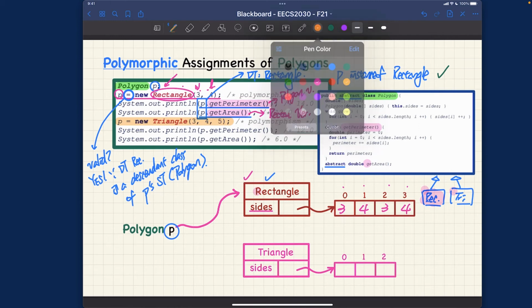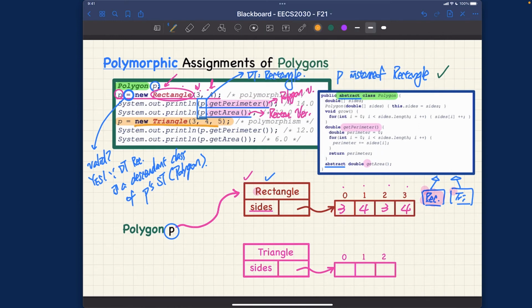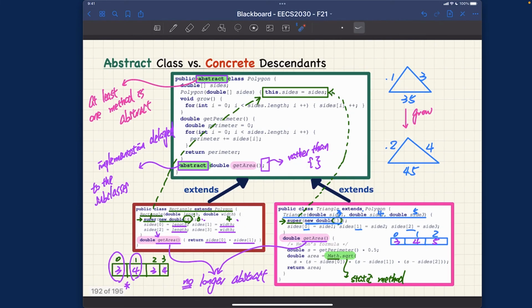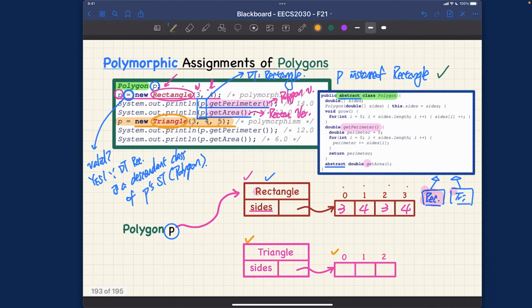Let's take a look. This part here is going to call the constructor from the triangle class. In that case, we got 3, 4, and 5. So we are creating this triangle object, and then the array should be initialized to be size 3 again. This definition here comes from this line over here, which you should really study carefully. So that one should be 3, 4, and also 5 over here.